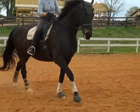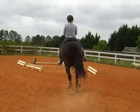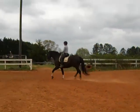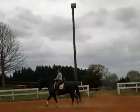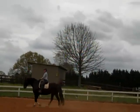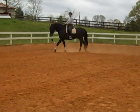Oh, here's an exercise you can do now that he's kind of warmed up. Do 6 steps of canter into a walk, change directions, and pick up the other lead. So you're going to do, it's like this, a straight line, one lead, walk, do the corner, pick up the other lead. Just 6 strides. It'll help him to sit down and lift his shoulders.